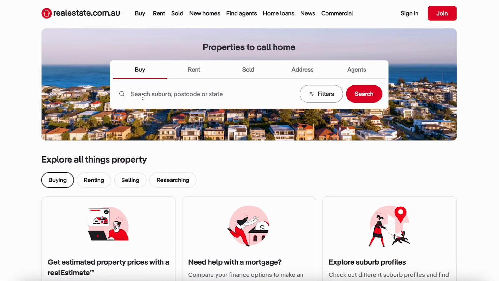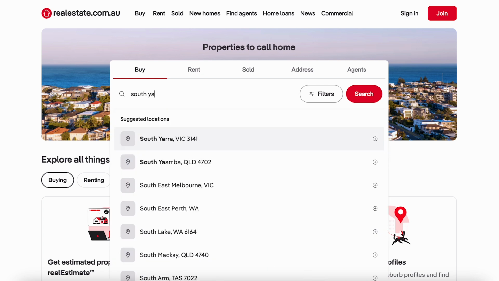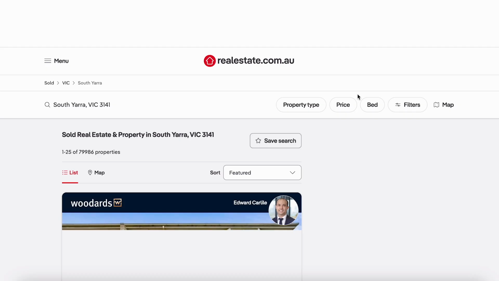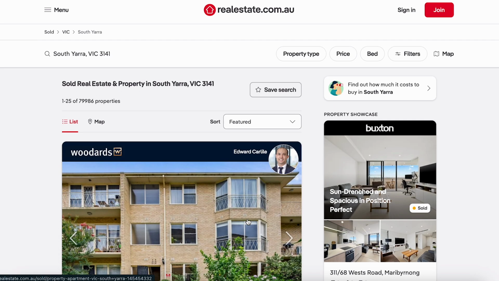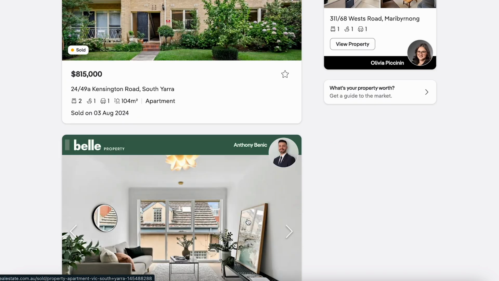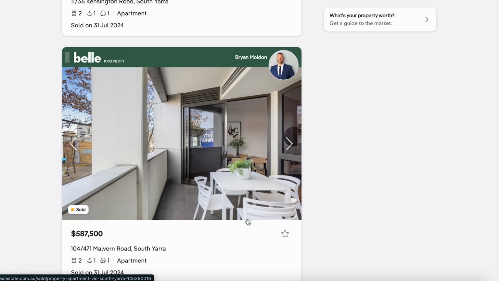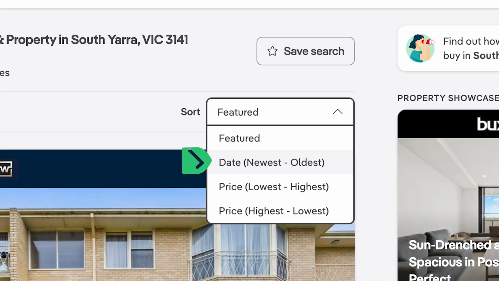So you should go to realestate.com, sold section, no buy section, sold section, type in the suburb that you want to buy into, search houses, townhouses or apartments and get an idea of prices. Because those properties that you will find in there are properties that are already sold and some of them have settled already. So that is the closest indication of market value. Now, look at recent properties. There's a section where you can click and classify all the sales through the filter from most recent, right?